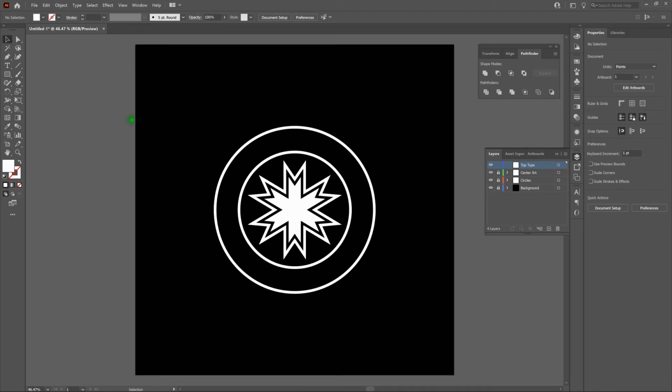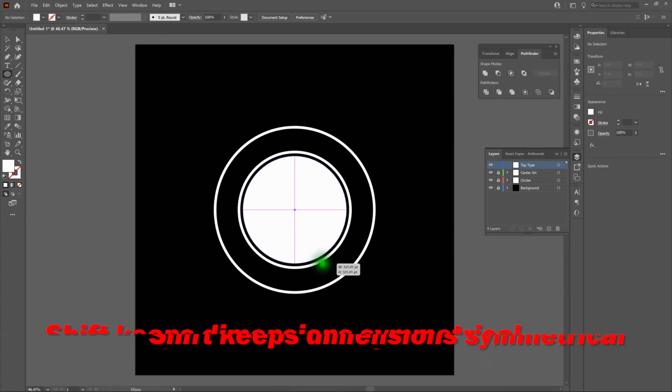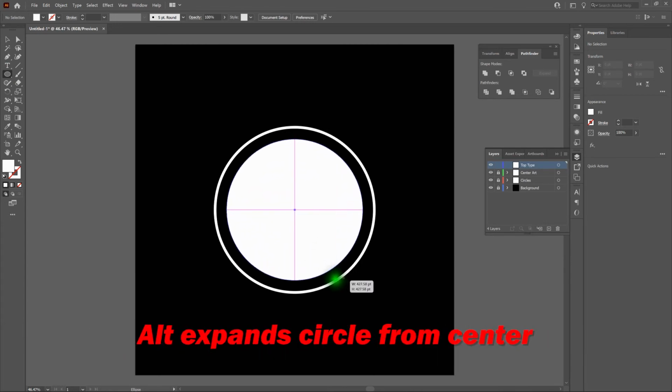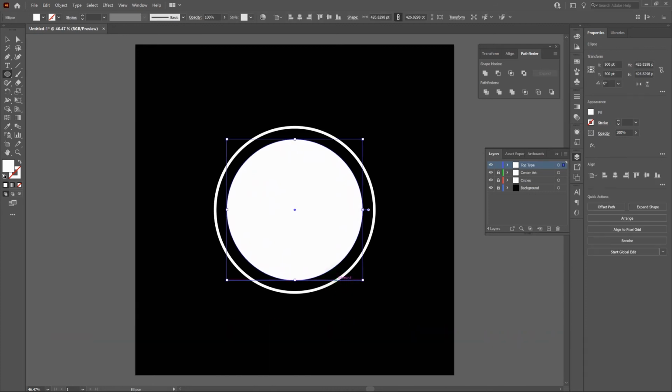We're going to do that once again. Let's click and hold on our rectangle tool. We'll select our ellipse tool. And then let's go back onto our artboard and hover until we arrive at the center of our piece. Note that once we arrive at center, Illustrator tells us so. Now let's click and hold our Shift key to create a circle, and then hold our Alt key to have that circle expand from center just like that. Next, we're going to drag our circle out between our outside circle and inside circle. That looks good right there.